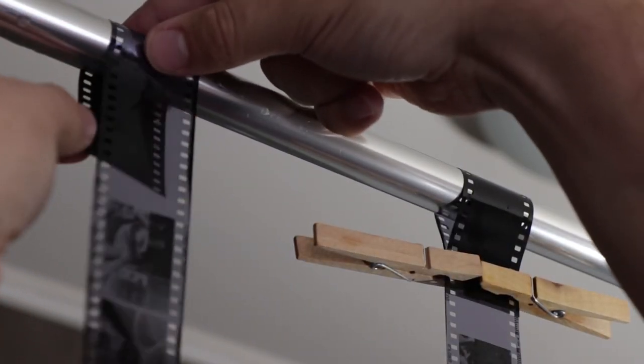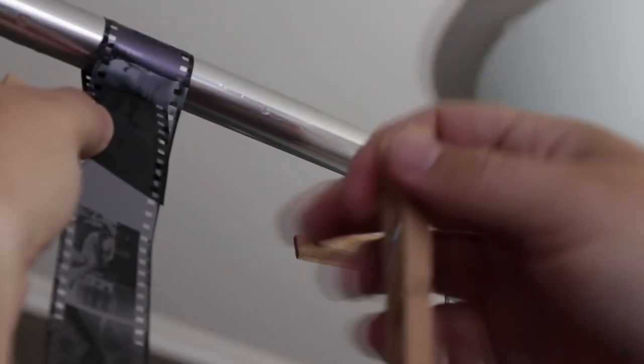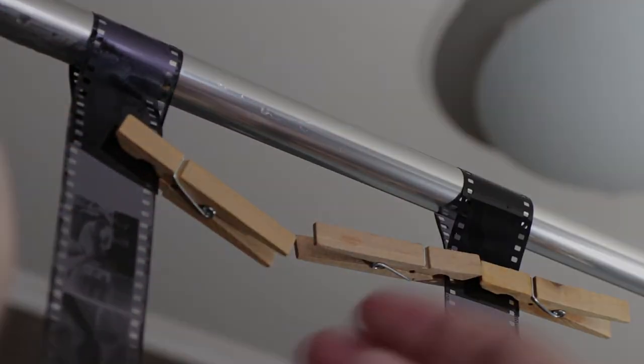Then I brought the negatives to the lab for scanning as soon as possible, because I was really looking forward to seeing the results from this little experiment.